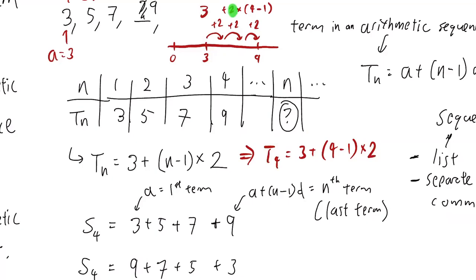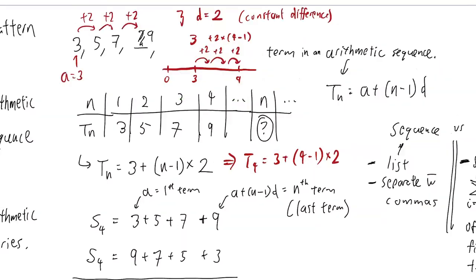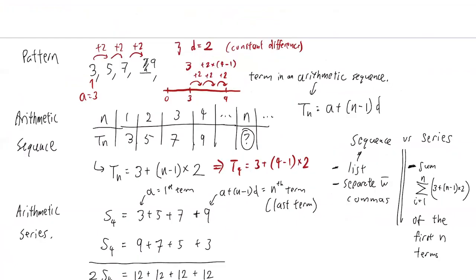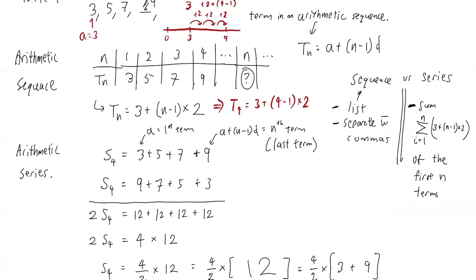The constant difference d is like imagine a rabbit at position 3, and it's hopping 2 steps at a time, 2 steps at a time, 2 steps at a time. And we're counting how many times he jumped and traveled 2 meters. How many 2 meters does it need to travel in order to go from 3 meters from the origin to 9 meters from the origin? That's a physical analogy, but generally, it's just first term plus n minus 1 times d.